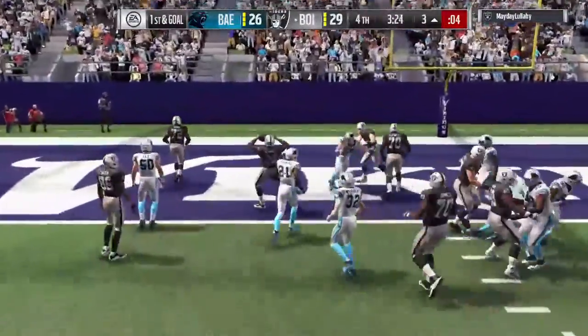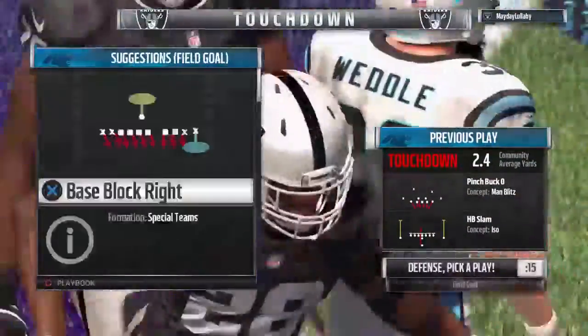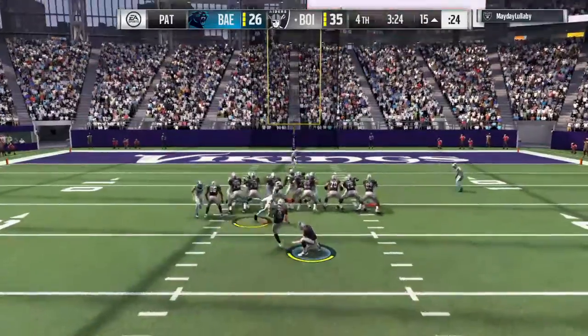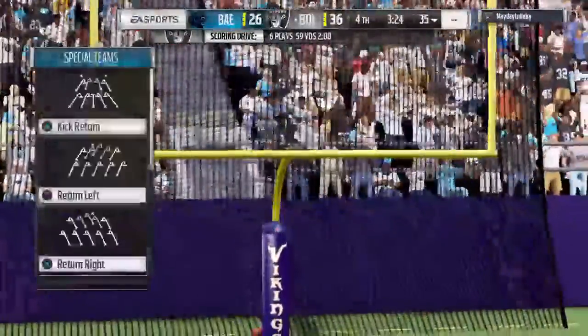And he's over the line and in for a Raider touchdown. Latavius Murray taking it in from 2 yards out. And the Raiders add 6 to their lead. And his guys will take a 10-point lead.